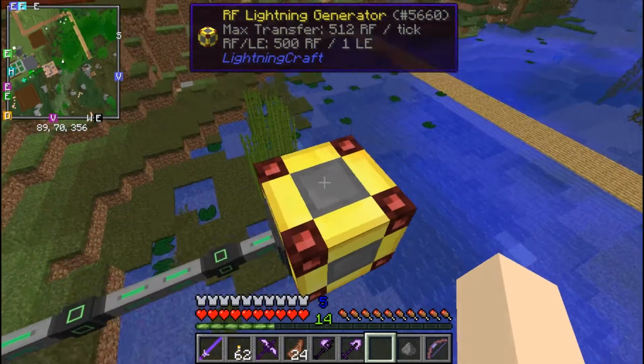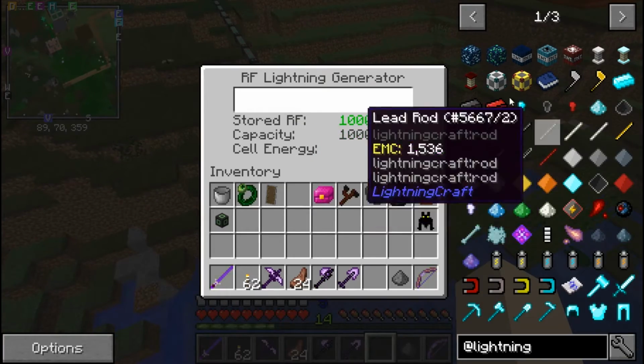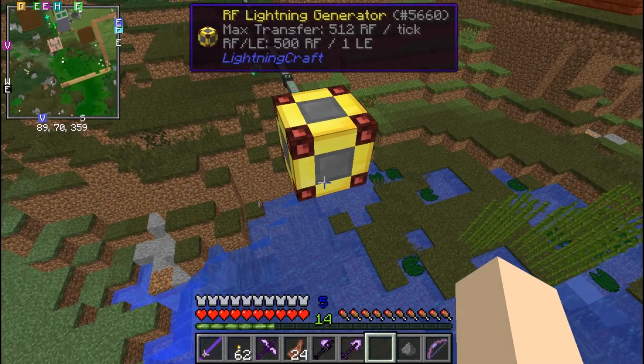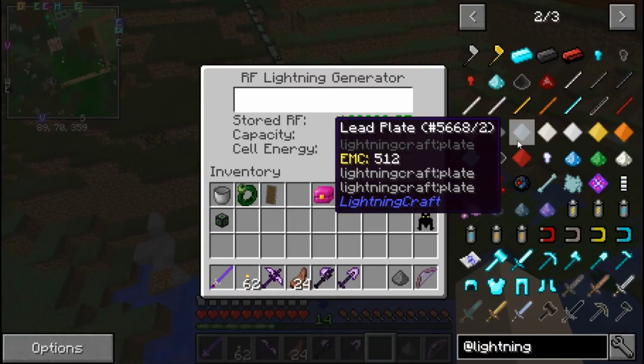Not sure how to turn that into LE. Or if it does, it's the other way around, to be honest. Let's see. LE to RF bus. It's lightning energy to blah, blah, max transfer, blah, blah, blah. Yeah, it looks like 500 RF to 1 LE. Now, let's see.